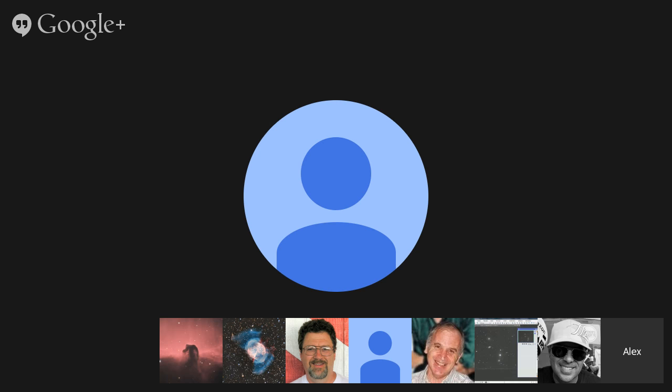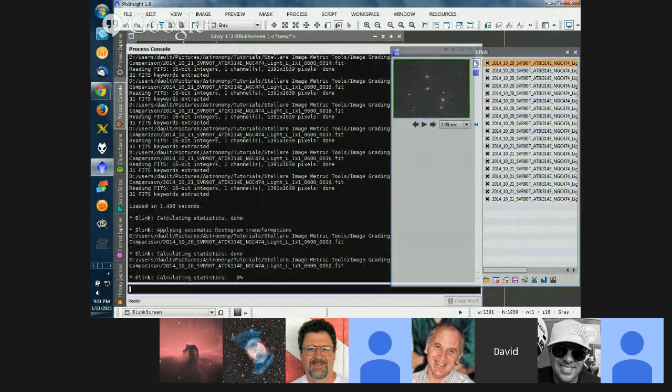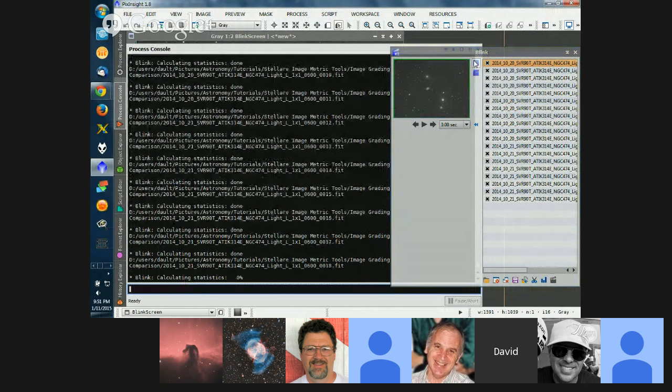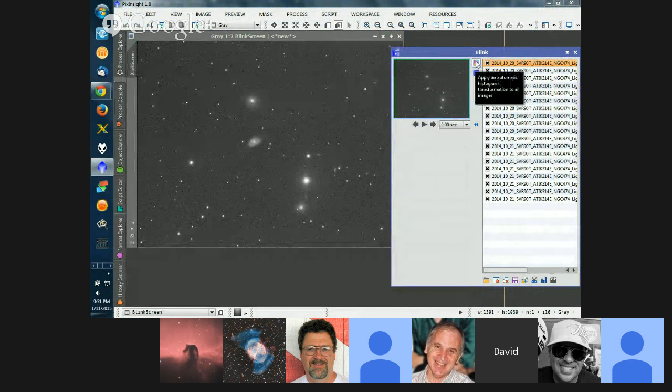Yeah, so the Blink tool is really nice because you can just scroll through your images. It has a couple ways to do the screen transform. It can go based off of the first image, or you can do an automatic screen transform on all images so that they're a little better equalized. I tend to use this one. It takes a little longer to process them, but once you go through, I really shouldn't see much variation other than a slight difference from dithering and things like that between frames.